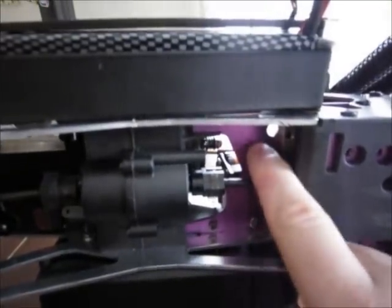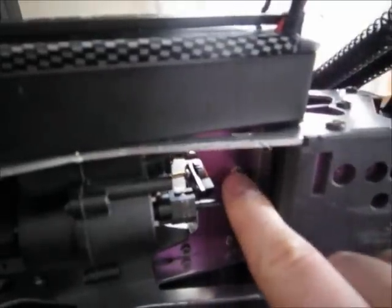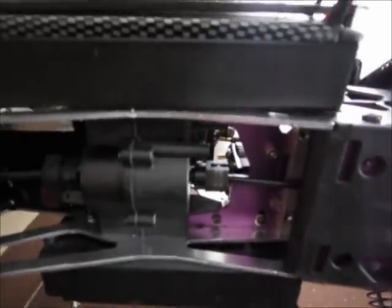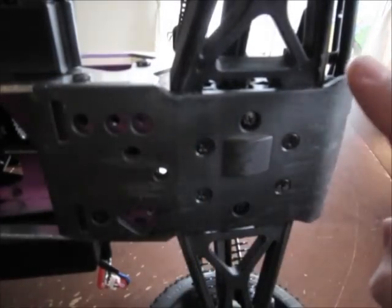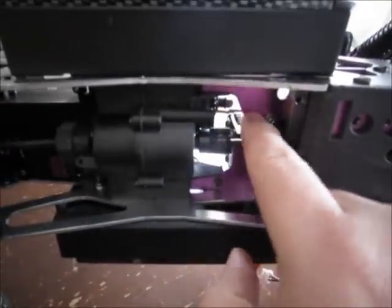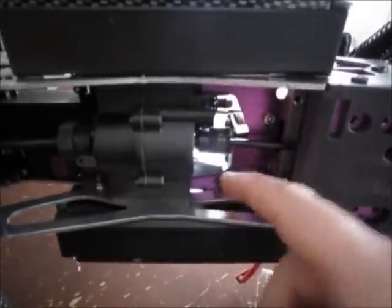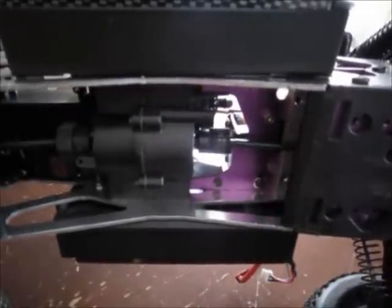On the motor mount, you can see this bolt right here — that's something I had to buy, which was a dollar stainless steel motor mount screw for the chassis plate for the conversion kit. The reason I had to buy it is they send V-style bolts — countersunk, like they're designed to sink into something. It's a V shape so it'll be recessed and won't scrape as you're driving. But this is a flat chassis — when you put a V-style bolt on a flat chassis, it's going to stick up and not get good contact. You have to have a flat bolt. So again, the kit came with the wrong stuff.